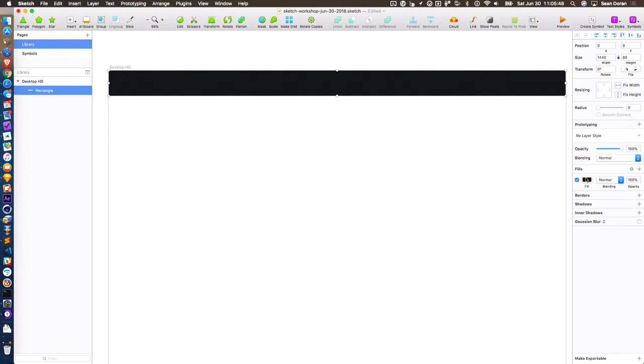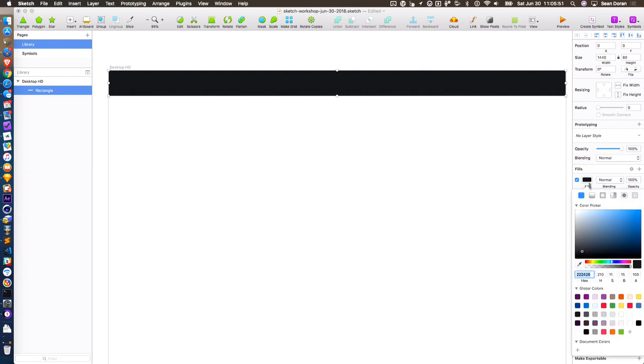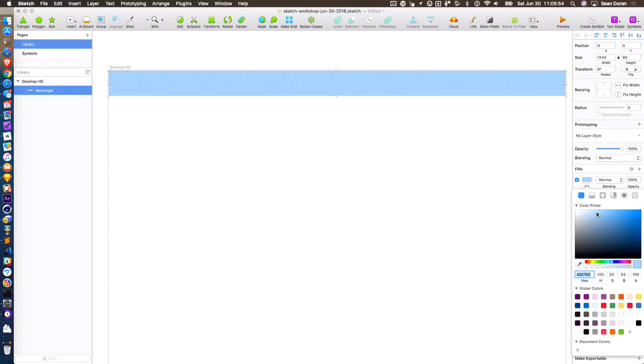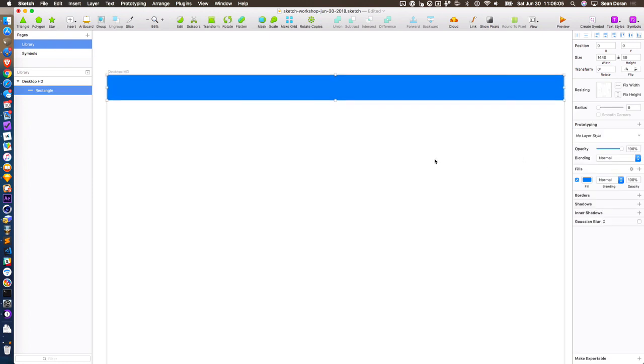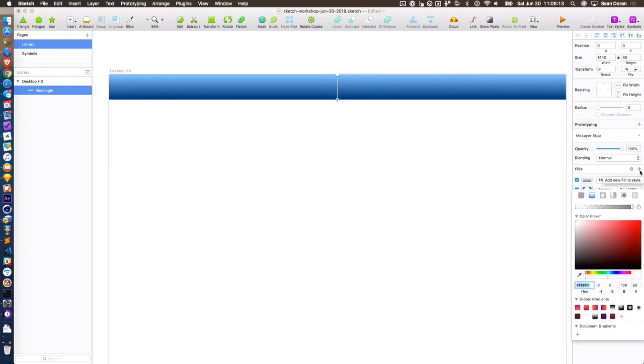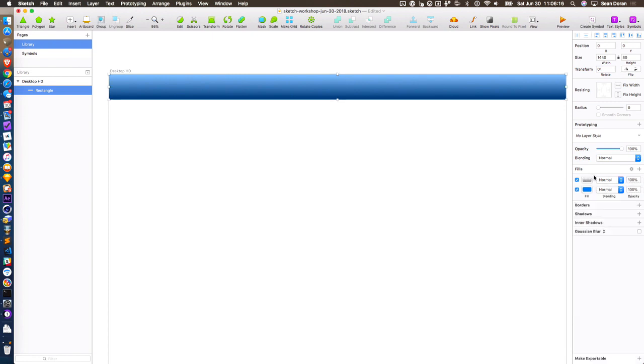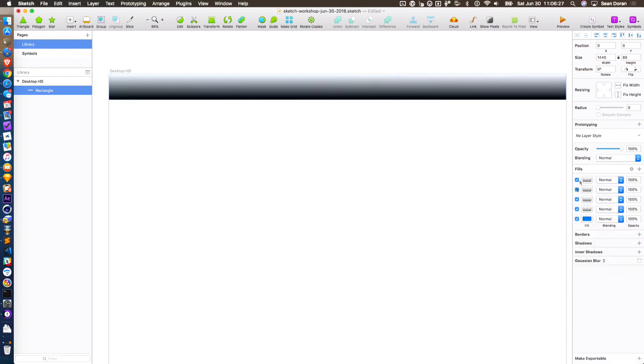We'll go into each of these, but for right now, I'm just going to change the fill to something a little bit happier. Let's do this, yeah, I sort of like that blue. So now we have a blue header. And if we want to get fancy with it, you can actually add multiple fills. So right up here, there's the plus button. Boom, I have another thing. So it's a layer within the fill itself. If you notice on the left-hand side, I still only have one rectangle, but I can have as many fills within that one object as I want to.